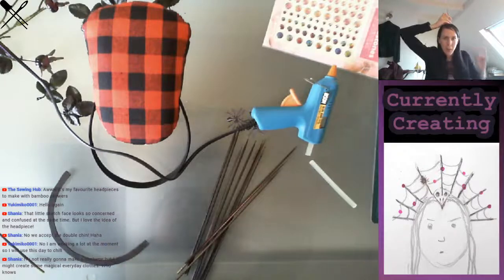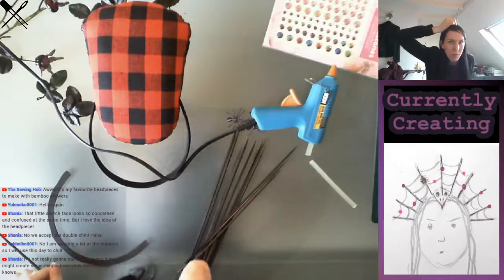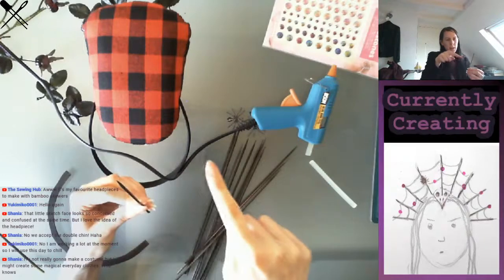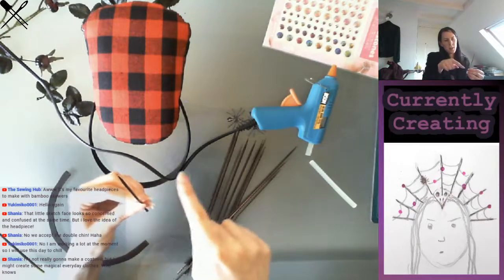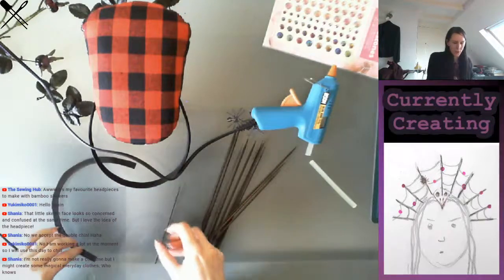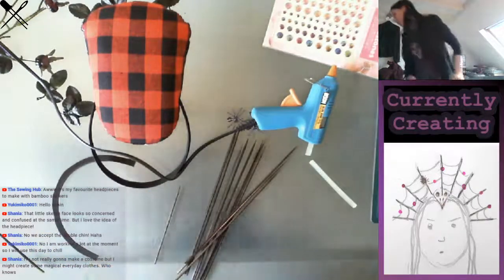But having this on my head, it's quite tall, actually. It might be a bit much. How much space do I need to do the spiderweb thing? Got a line here, a line there. I think it's okay. Let's just go for it, who cares?